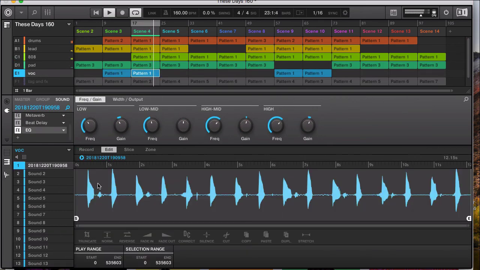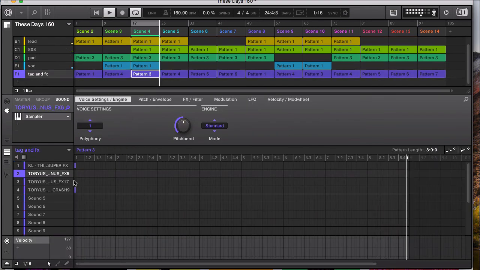I've even recorded my own little voice in there. Just added a beat delay and an EQ to the vocal. Crash and voice track in there as well.